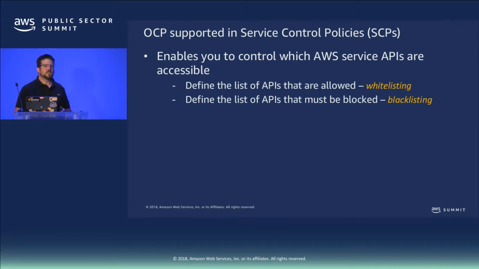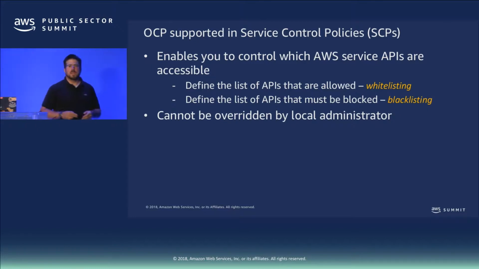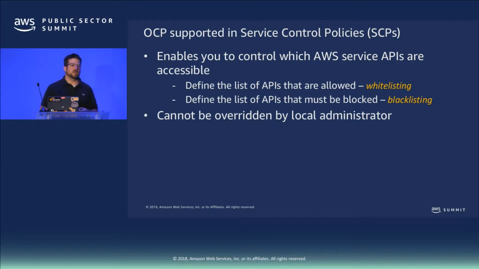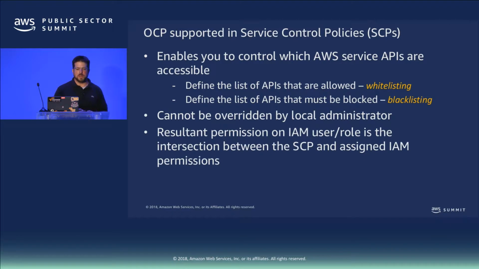So for folks that are not familiar with service control policies, effectively what they allow you to do is blacklist and whitelist different functions inside of your environment. The reason that's important for customers is that when you give this type of access to administrators in those accounts, we want to make sure that an administrator cannot override the permission that's being pushed down as a policy. So a local administrator, a privileged user in that account, can't override this service control policy.